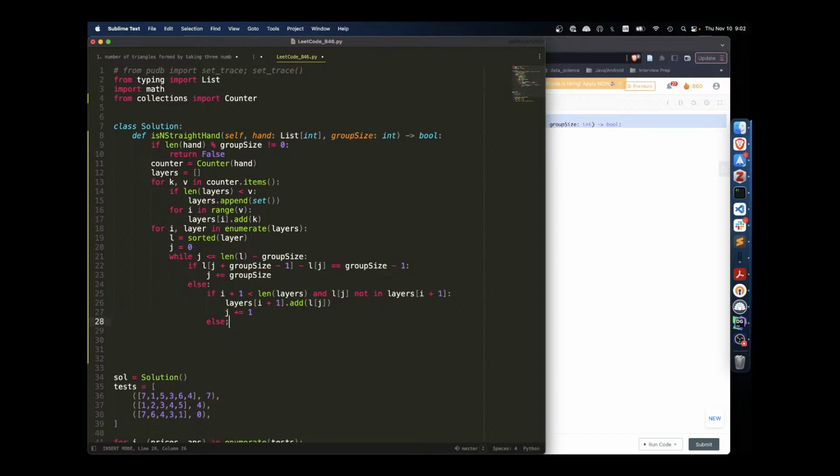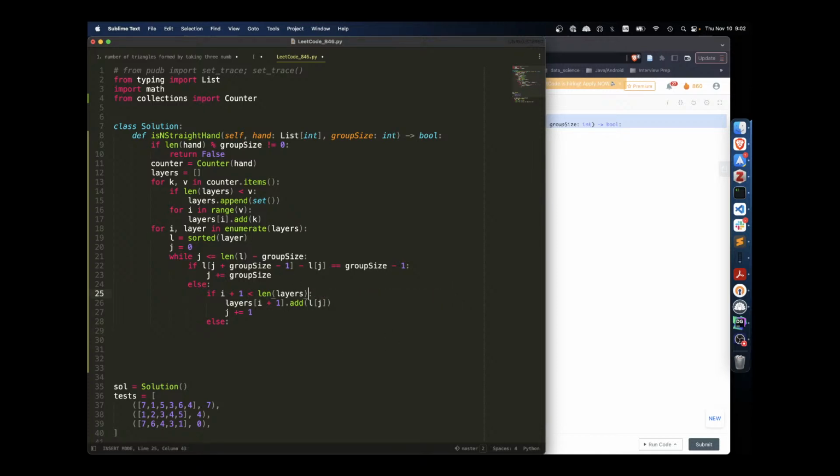Else, which means we don't have any more room to go, or the next one already contains it and we have a duplicate. What I say is if we have a duplicate, then they're definitely not going to work. Actually, I'm not quite sure about this, because we could have like 1, 2, 3, 4, 2, 3, 4, 2, 3, right? These are occurring 2 times. There's the first time occurrence, second time occurrence, third time occurrence. So we go 1, 2, 3, then I have 4. That 4 needs to go here, and this 4. You know what? This is actually not true.